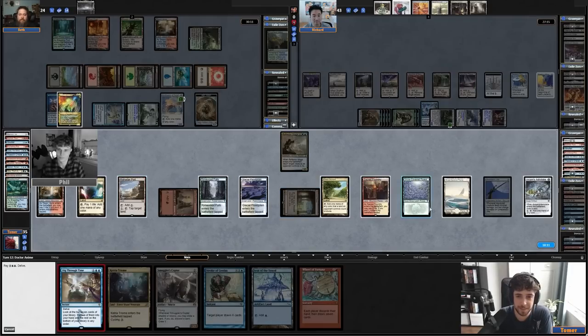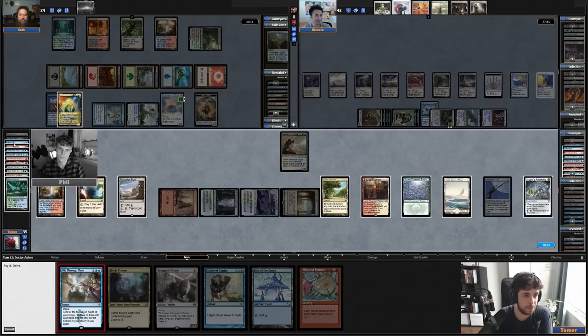I guess we do this. I don't know which format this was banned in. I guess modern? Let's get rid of Memory Jar, Splinter Twin, Windfall. Dig Through Time. Yeah, Dig Through Time's banned in modern. Yeah, Dig and Treasure Cruise. We'll get rid of this. We'll get rid of this. We'll get rid of this.